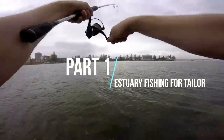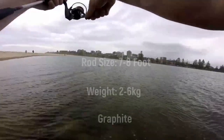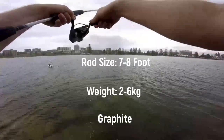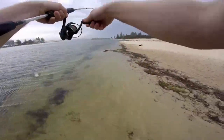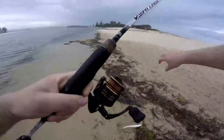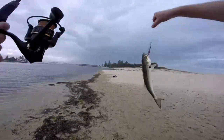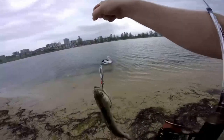In part one, we've got the lighter estuary setup. Of course, you want to up your gear if you're going for some of the big river monsters. With the rods, I typically use either my 2 to 4 kilo 7 foot rod, or I've got a 3 to 6 7 foot rod as well. Anywhere from that sort of 6.5 to 8 foot rod is fine. You need to have a graphite rod. Doesn't have to be really expensive, but graphite is much better than any glass tip.